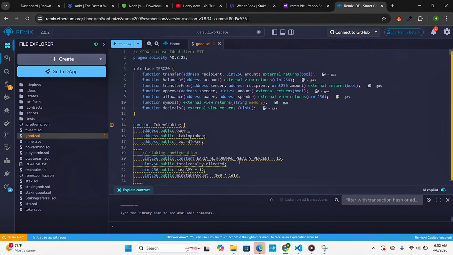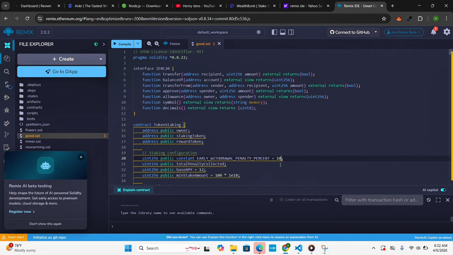And again, that is the thing that I want to show you. This is the early penalty withdrawal percentage. If you want to change this from 15, maybe you want to give it 10, you can simply cancel this 15 and provide 10 as the early unstake penalty. But let me keep it 15 anyway. All right. So this is why you got to change the early withdrawal penalty to your own percentage choice.